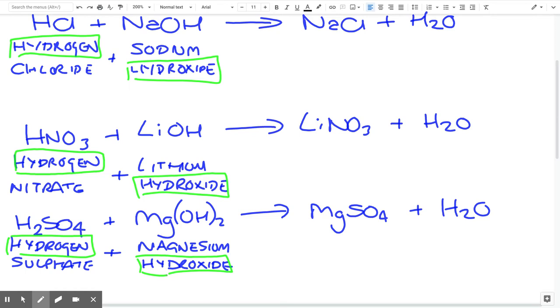And if we look at the equations that we have, we know that one of the products that we form is hydrogen hydroxide. And it's fairly obvious then what has occurred here. We've had hydrogen hydroxide form. Now, hydrogen hydroxide is the fancy name for water. And the hydrogen hydroxide has formed in a reaction between those two parts of the acid and alkali.